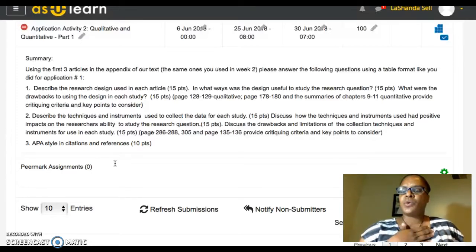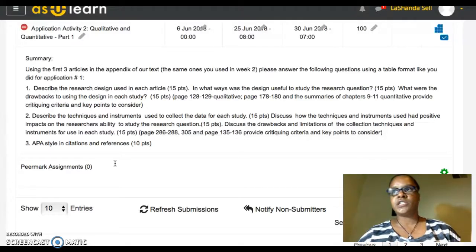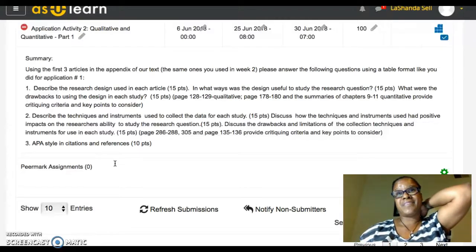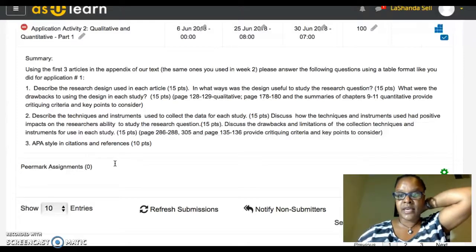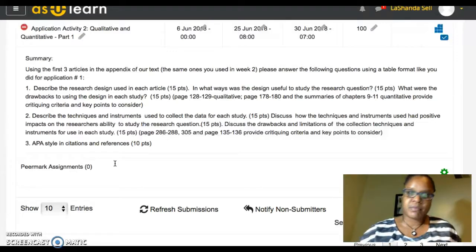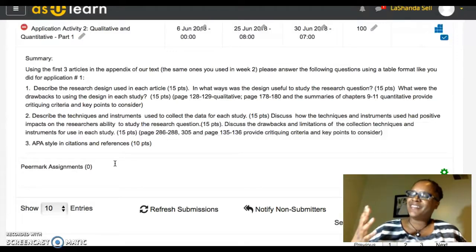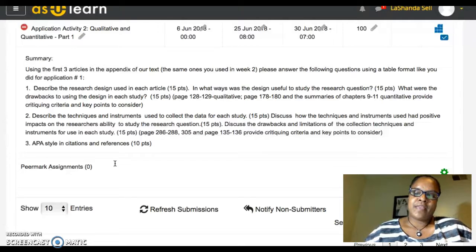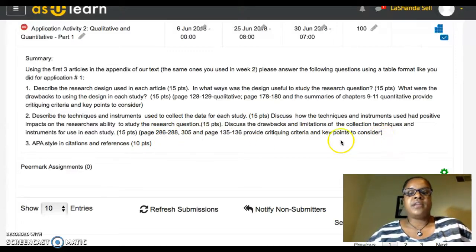If it was quantitative, what types of instruments did they use? Did they use a Likert scale, which is on a scale of 1 to 10, please rate your pain? That's a Likert scale. Or if they were doing a pain intervention, maybe they used a TENS unit. They still have to measure the outcome though, so that's probably going to be a scale. It might be a faces scale though, where they have to do the smiley face or the sad face to measure pain. So those are going to be some of the instruments that you use to measure the outcome that you're looking for, which in that example would be pain. So again, there's a set of reading there.